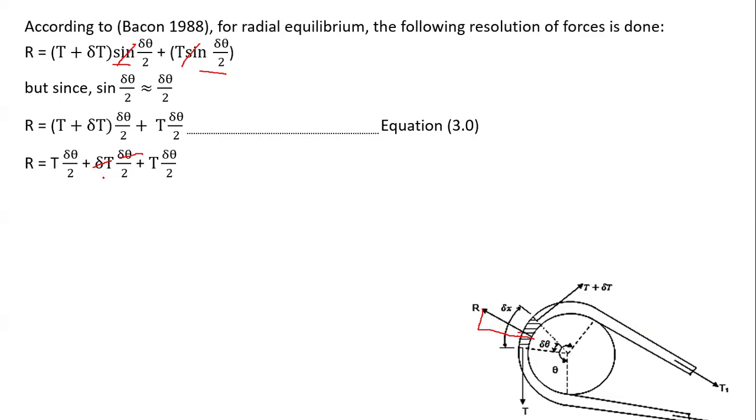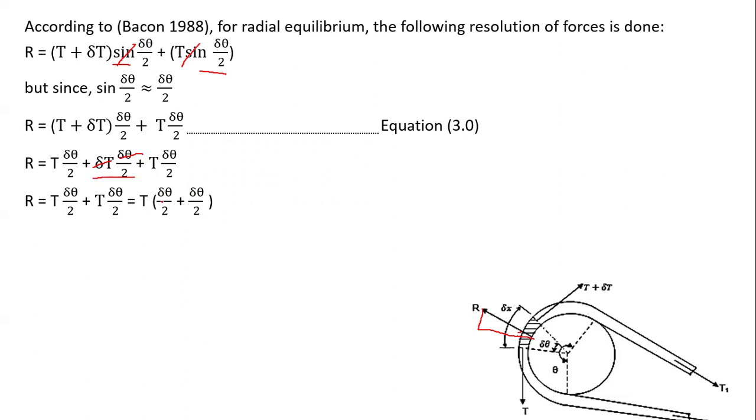And as a result, the whole of this factor, we can basically ignore it because it's highly small compared to these other ones, which will be significant. So with that in mind, it means we just remain with t d theta over 2 plus t d theta over 2. Now, what do you see there? You notice that we can factorize the t. We can factorize the t, and inside the brackets, we're going to have d theta over 2 plus d theta over 2.